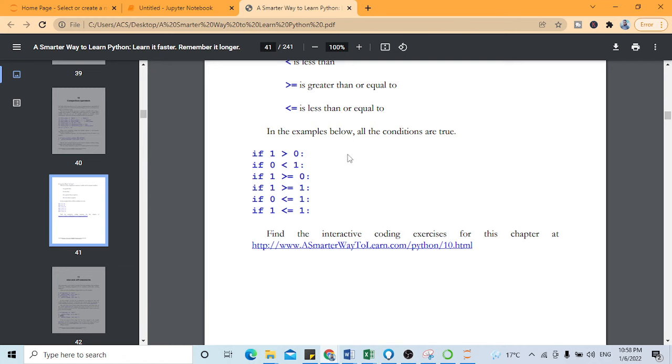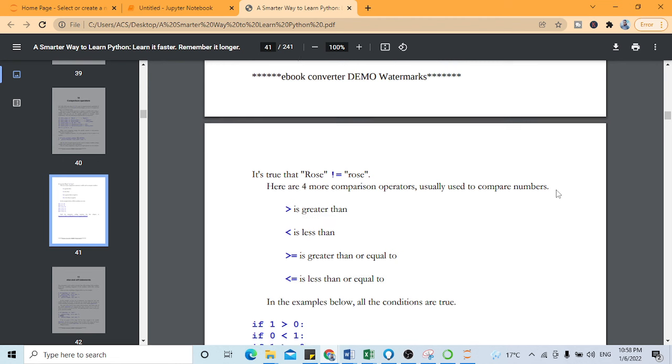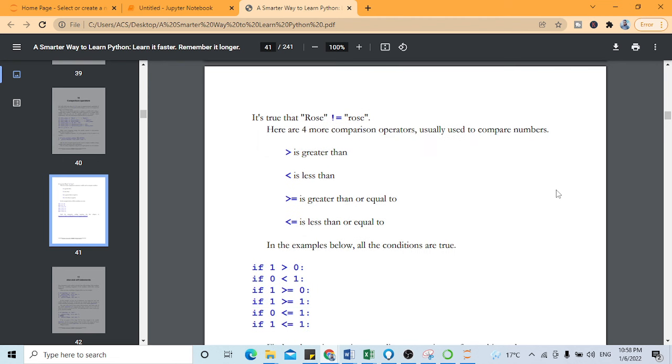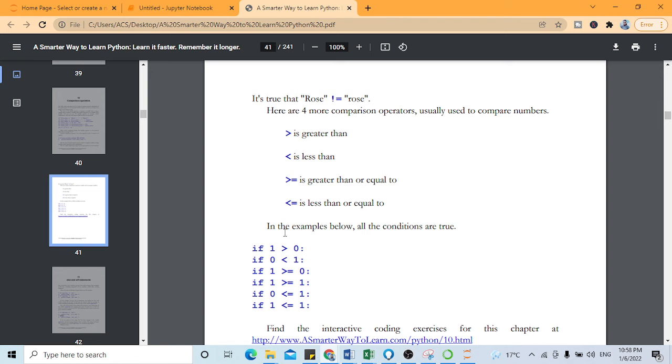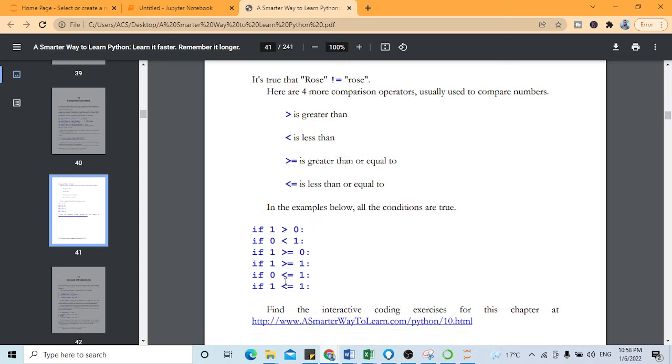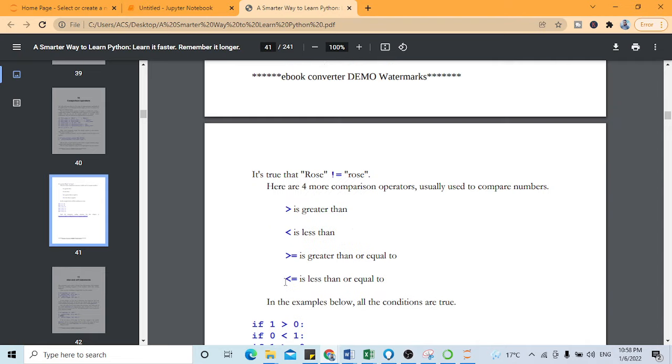And you can see that these are the four more comparison operators: greater than, less than, greater than or equals to, less than or equals to, and not equals to.